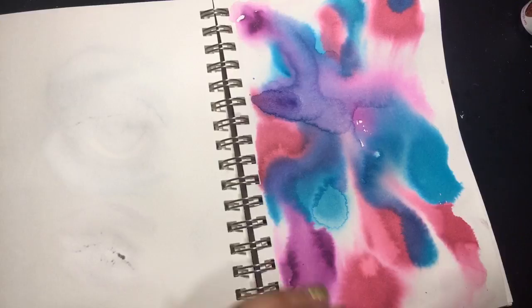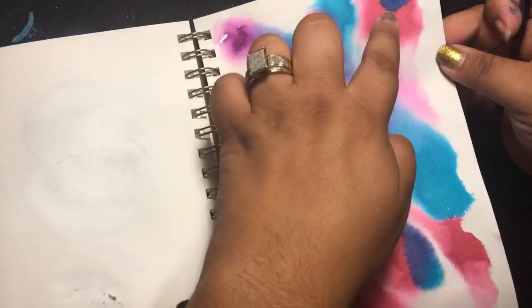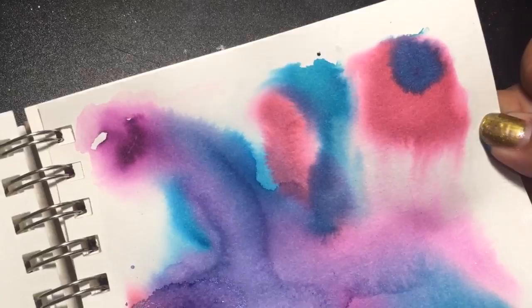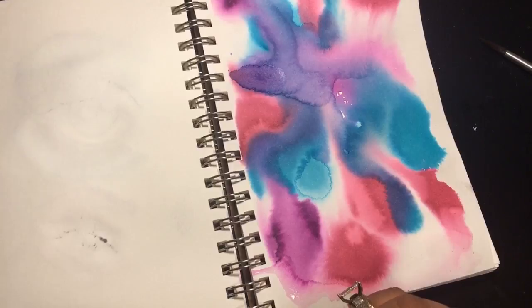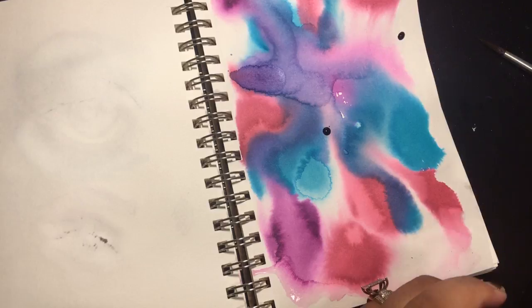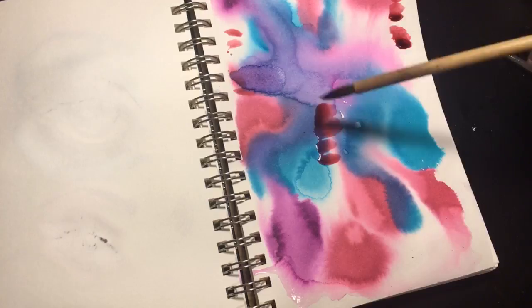Okay, so that's fairly dry. Look at how pretty, guys. Isn't that beautiful? I love this dark color right here. Here they're mixing. There's a little granulation right here. I don't know if you guys can see that. Let me see if I can zoom in. There's some granulation going on right there, it seems like. Let's drop some more. Just want to play with these and see all I can do with them. So right here, I'm just putting them down dry, no water underneath. Kind of splatter it. There's some splatters going on.